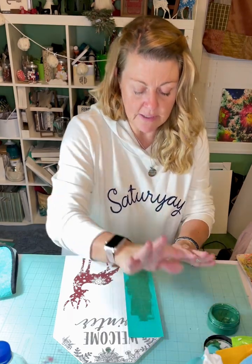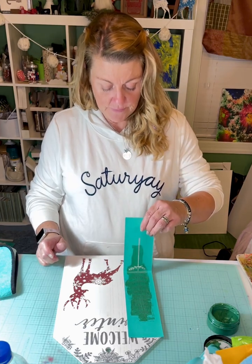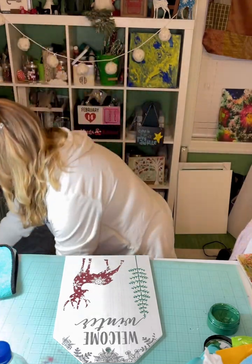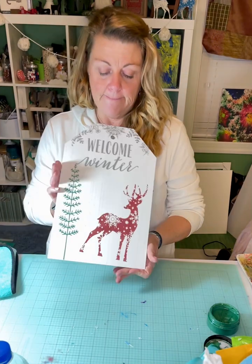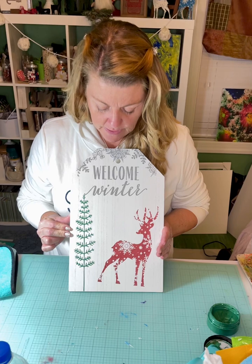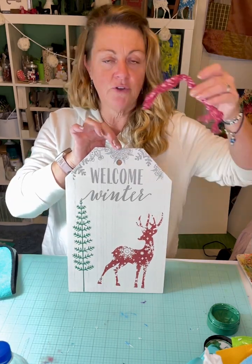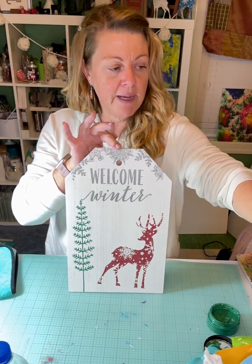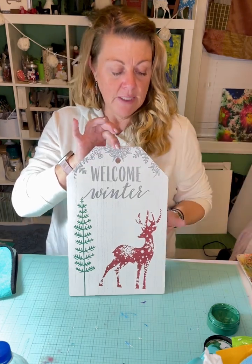All right, let's just leave that to the side in case I decide to use some more. It's so pretty. I love the color. I'm going to set this down. I'm not going to wet it yet because I might use it again. So here we go. There it is. Just kind of simple, kind of basic, but pretty. And then when I go to add my, this is for the handle, and this is for the back side that I created for just a little interest on the back side.